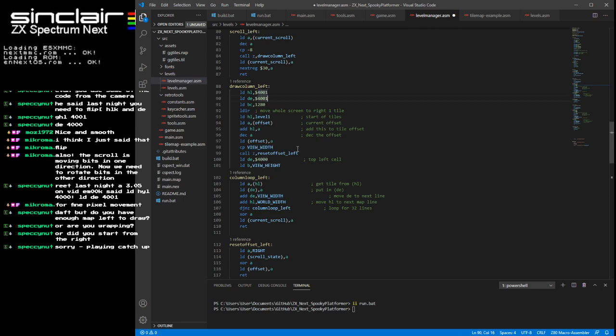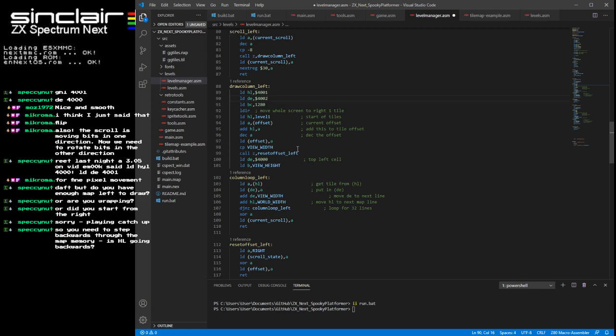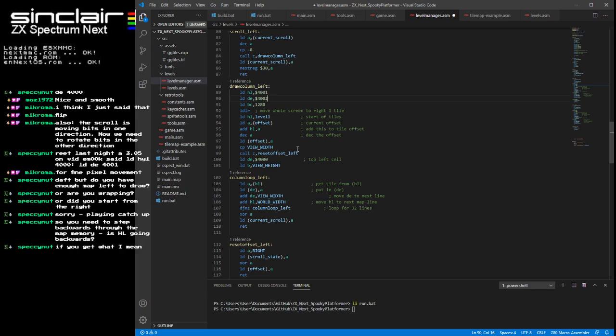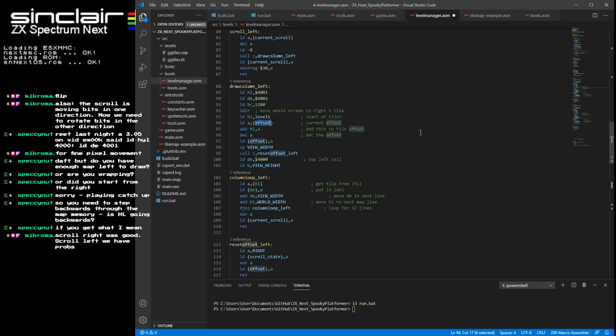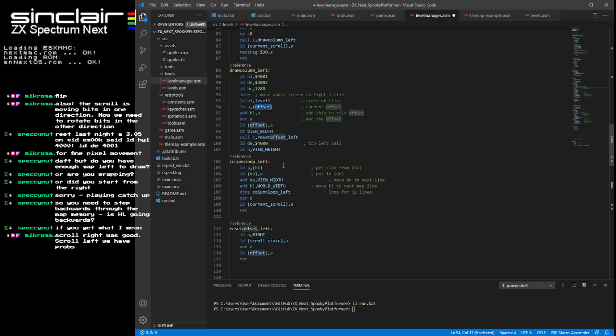I'm going to try putting that back to 1 and 2, you know. It's exactly what I was just thinking, Specky. I mean, it doesn't matter if it goes forwards, as long as we start from the right place, isn't it? See, we move the offset back 1. Scroll left, we have big problems, yeah. It's a real tough problem, this. I'm hoping it'll seem easy when we figure it out eventually.